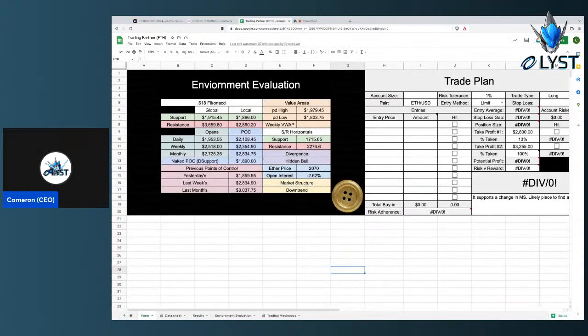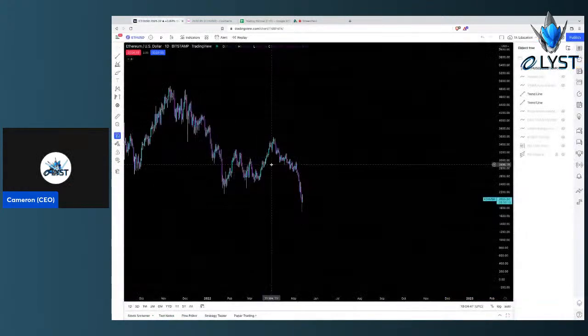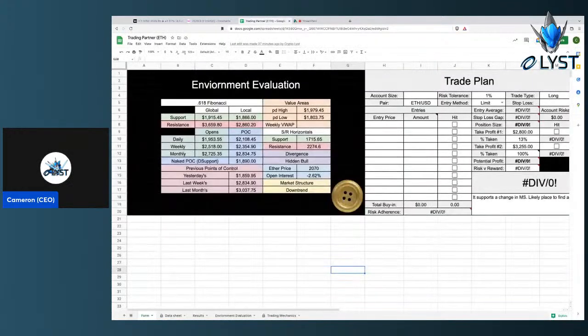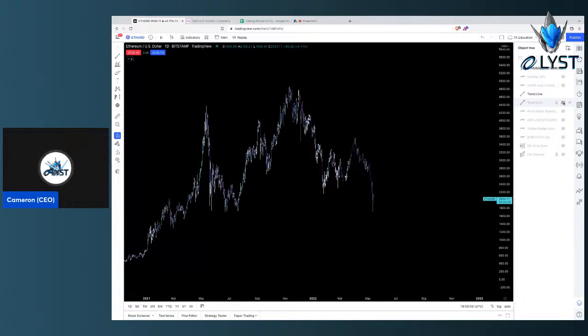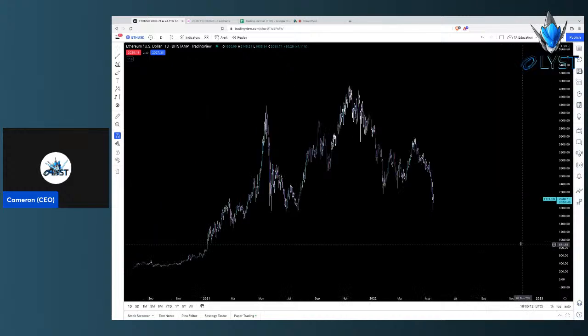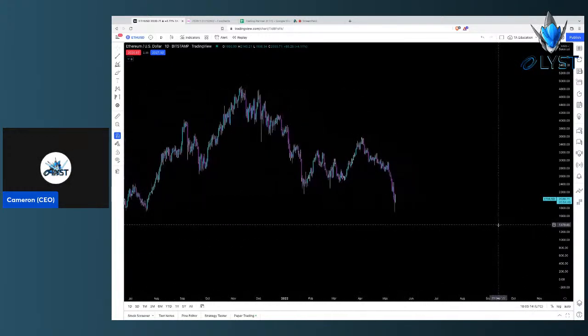We were able to identify here the global levels, opens, points of control, things like that. So we're going to go through. Now that we have this, we're going to put all of this on our folders, so we'll be able to have our new levels. We'll look at our points of control, our value areas, things like that. But the trend lines are going to be really important to watch. Let me just close that down. And I think we're probably going to have some support in this area.